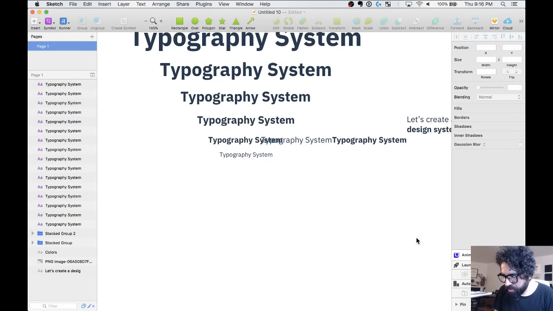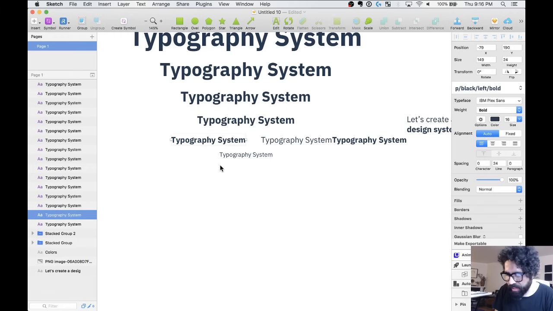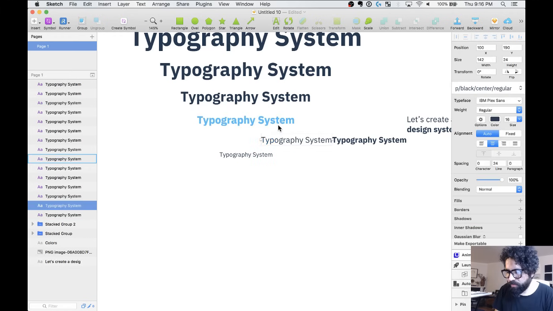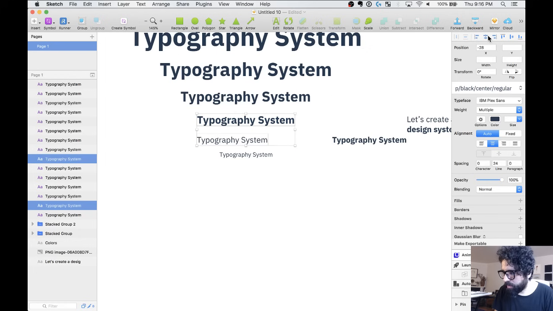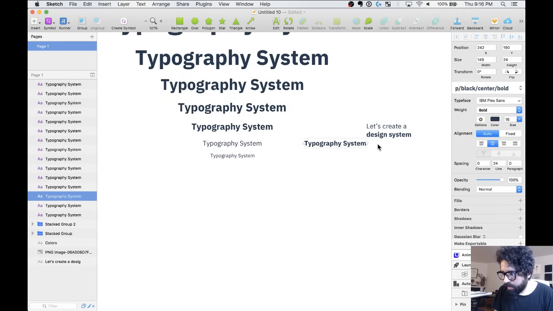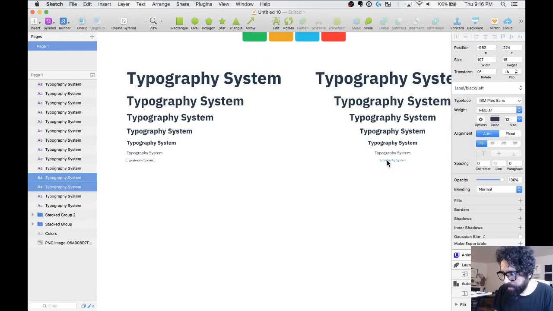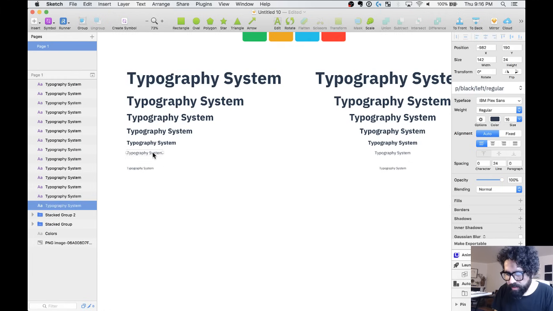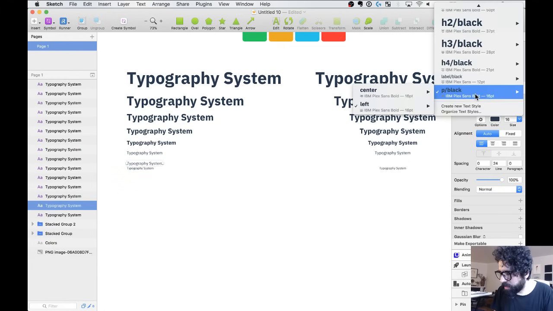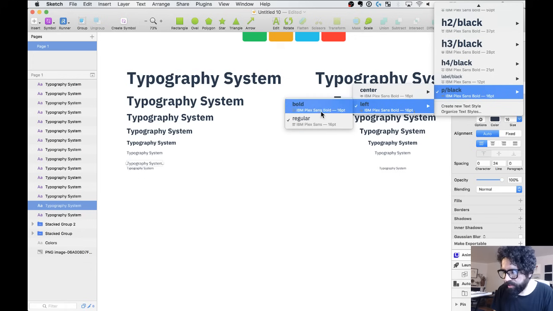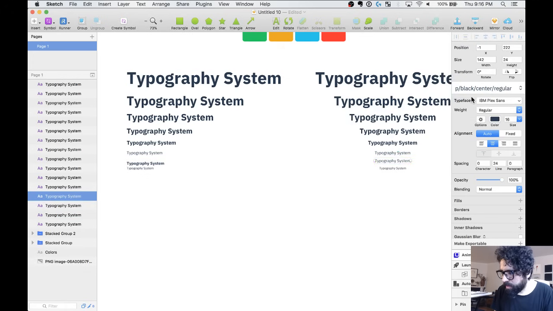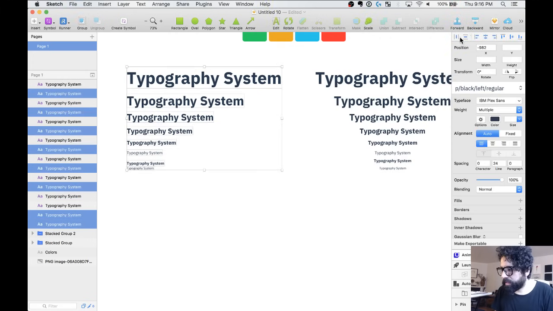Okay, so paragraphs usually have a ton of stuff that you need to do. I'm going to delete that one. This one is center. I'm going to center it, and I don't need this, and I don't need this either. I know those styles are there, but I don't need to see them. If you want to see them though, you can just duplicate this, and then change this from left to bold, regular, left bold, and the same with this. And instead of center, bold. And there you go. Now you have your system complete.